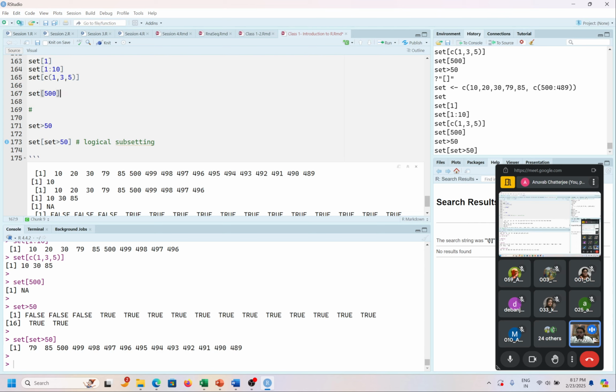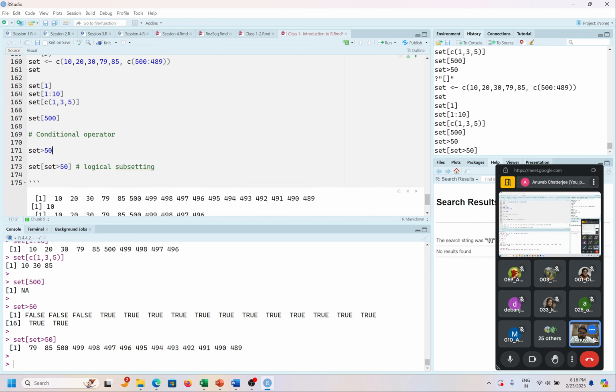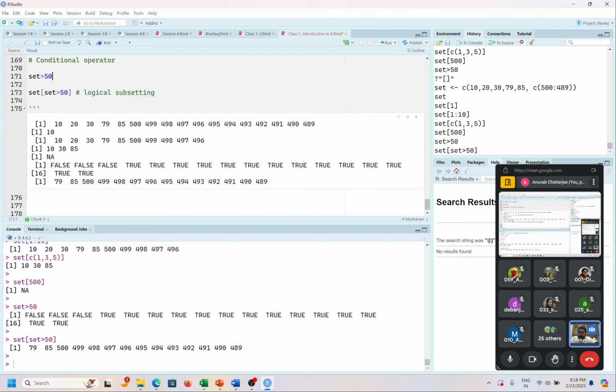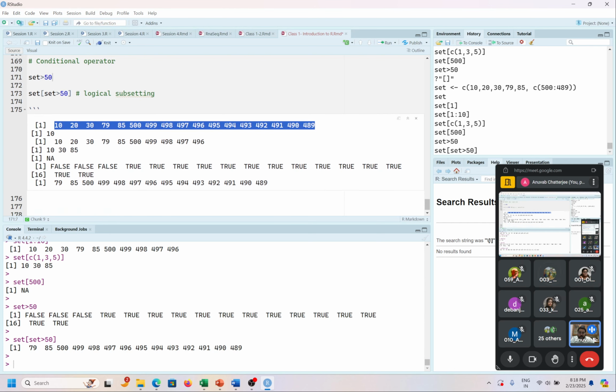So set greater than 50 means that inside the square bracket, I am trying to find the 500th element in the vector set. Since there is no 500th element, I get NA back, which is not applicable or not a number, so there is nothing there, it says it is empty, so NA is output. But when I put set greater than 50, essentially I am asking if there is any number which is greater than 50 in set. Now I am not talking about the index. So any number which is greater than 50 will return a true. Compare this line to this one: whichever number is greater than 50, only in that case true has come. But if I put this inside the square bracket, then I can extract whichever numbers are greater than 50, essentially where the trues were.